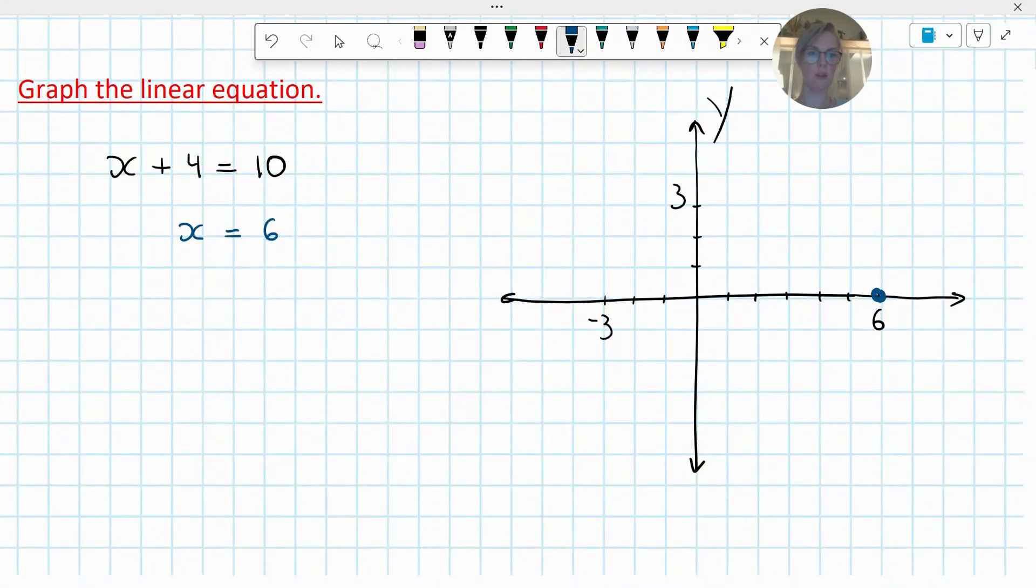I know x is equal to 6 here for this point, and then most of you got stuck. Well, rely on your old method. Your old method is x and y. You know that x has to be 6. The y? It doesn't matter - 0, for instance.